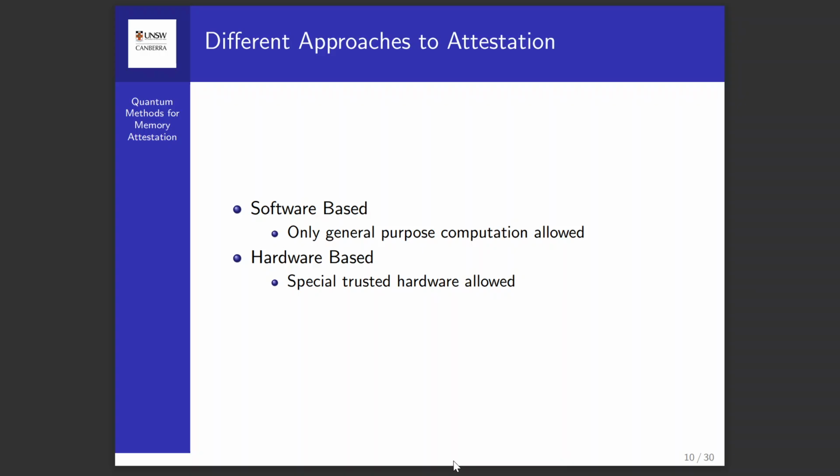All right, so those are the quantum effects that I'm planning on using. And there have been 2 papers proposed for memory attestation using quantum effects. One of them is a software-based method. That's the paper that Rolando and I worked on. We've got a series of papers on this. The idea is you have only general purpose hardware, be that quantum hardware or whatever. There's another paper that came out around the same time where you have special purpose hardware, and then you have to have the supply chain and all that. So I'm going to mention the basics of both ideas because the contrast between them explains a lot of the challenges of actually getting this idea to work.